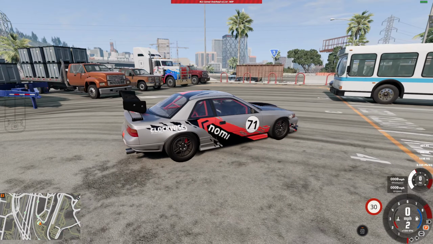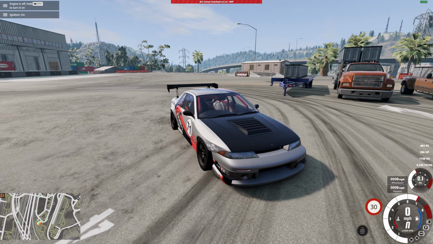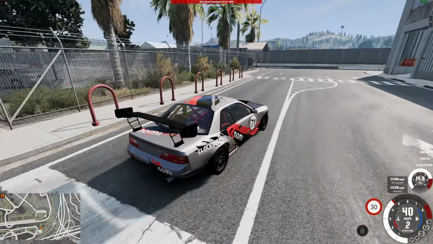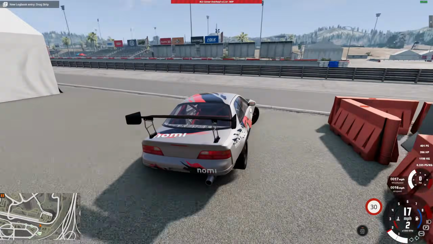This is the actual race spec BX, but if you're building it from the ground up, you can make it however you want it to be. Make it a race car, drift car, drag car, really anything you want. And that's the beauty again, is just being able to do what you want when you want.